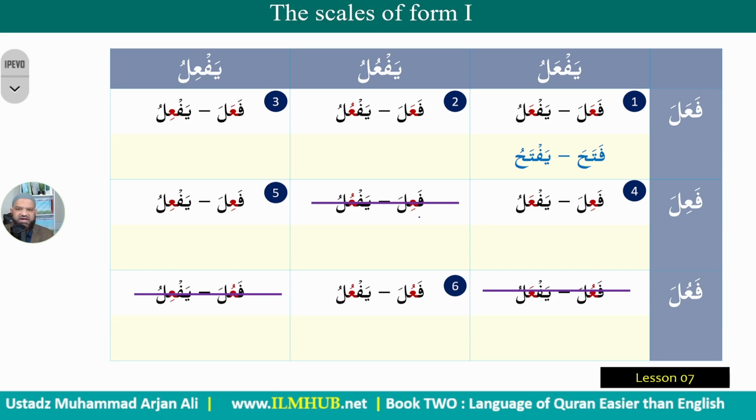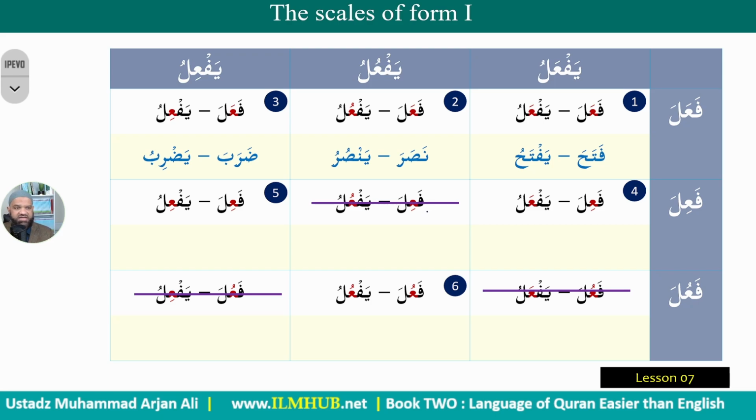Next example, fa'ala yaf'ulu. Rather than trying to remember that, we're going to call it nasara yansuru. So we have 2 now. Fataha yaftahu, nasara yansuru. And then we have daraba yadribu. So instead of saying fa'ala yaf'ilu, we're going to say daraba yadribu. So these are the 3 scales. Any root that goes into these 3 will follow it for every conjugation. So all you need to learn is fataha, and the hundreds and hundreds of verbs that will follow it will follow exactly the same as nasara and daraba.